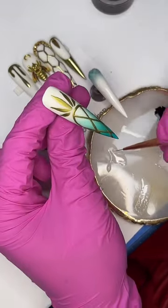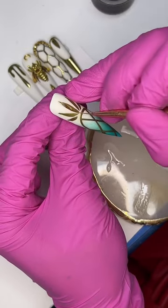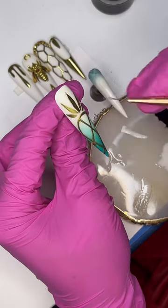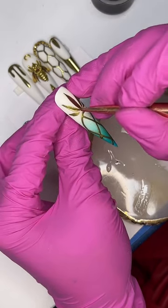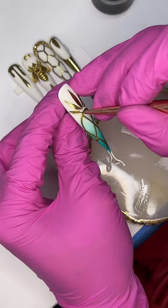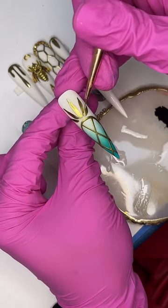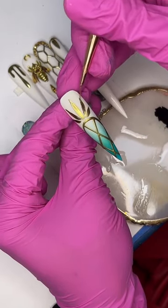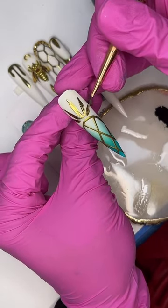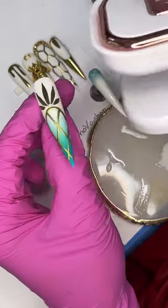Let's return the shine for this. Shine for the leaf. Another one right here. Just like that. Another one. Just like this. Another one. And so on and so on. Another one just like that. And before I move on, I am going to go ahead and cure.